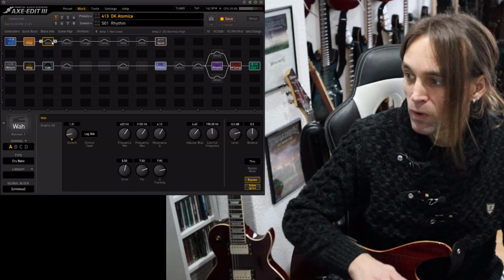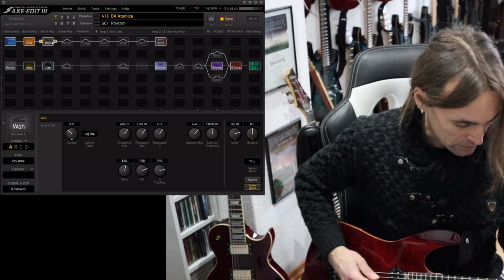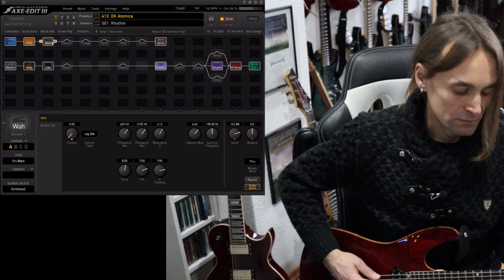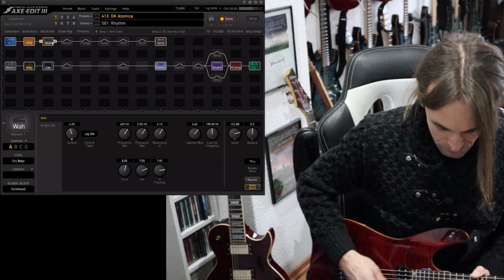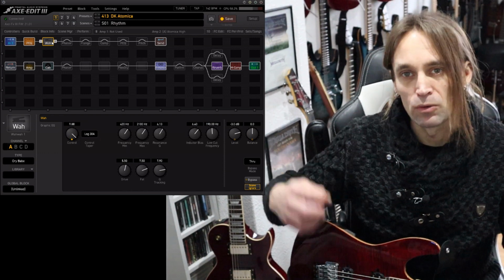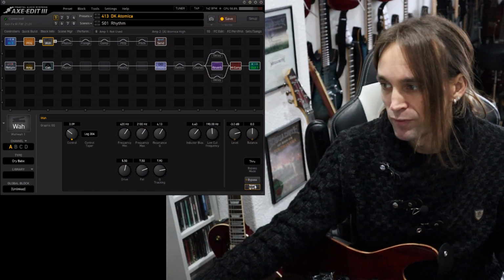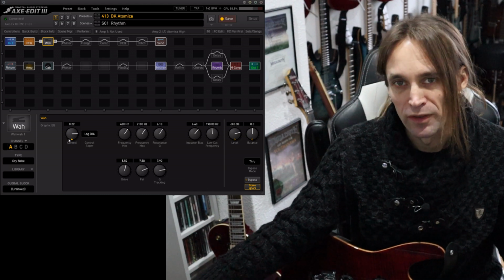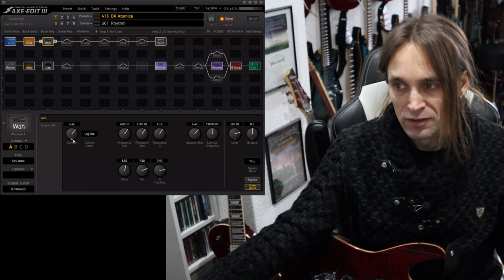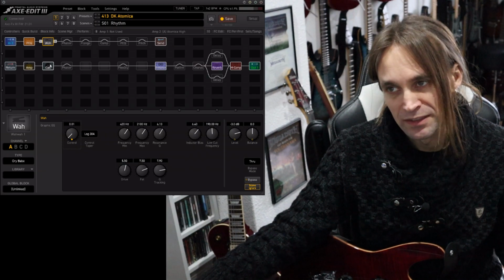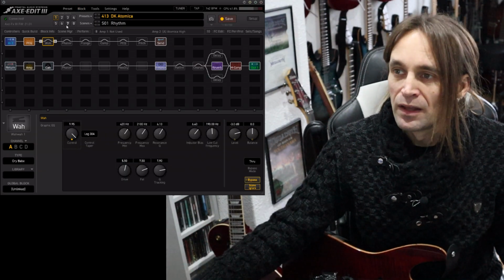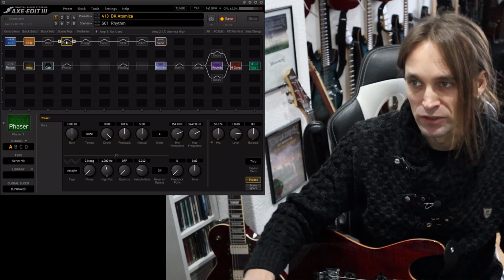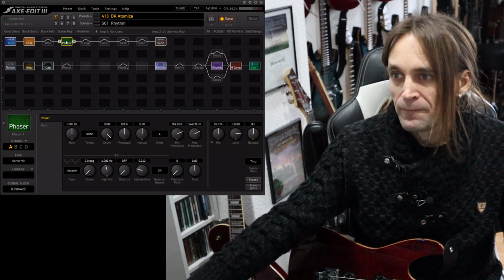And if you engage the wah, you can see it's in auto wah. So that is my favorite wah setting. Of course, you could use this with a pedal. Then you have to adjust the control here. But I set it as an auto wah. Then we have a phaser, which is engaged, I think, in one scene. Yeah, you could check these things out by yourself.